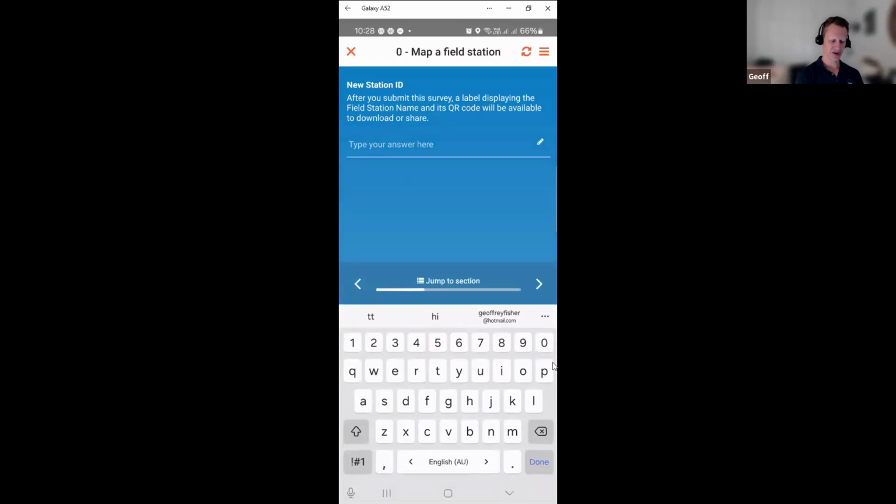I'm going to set it up at my house, and I'm going to call it Geoff's house, 111 High Street, Brunswick. So I'm creating a really detailed description or label for this field station, so we'll be able to identify it in the future.